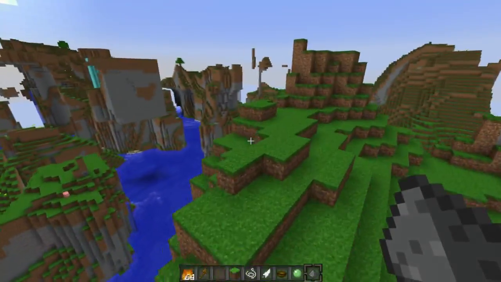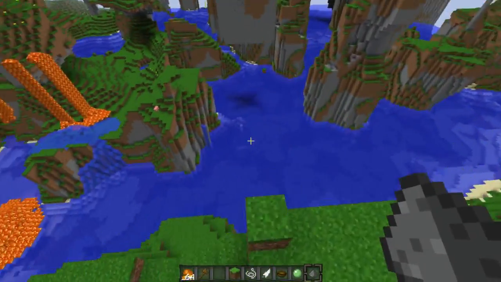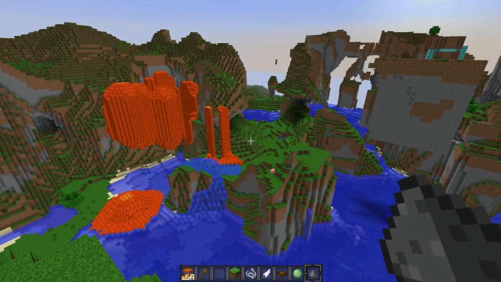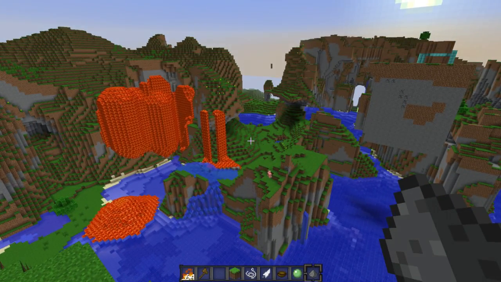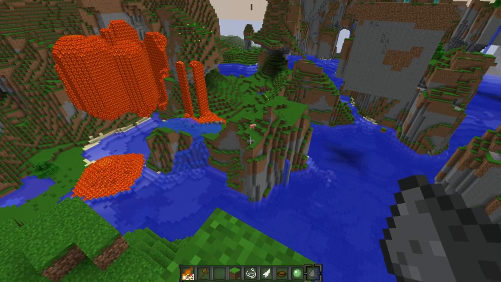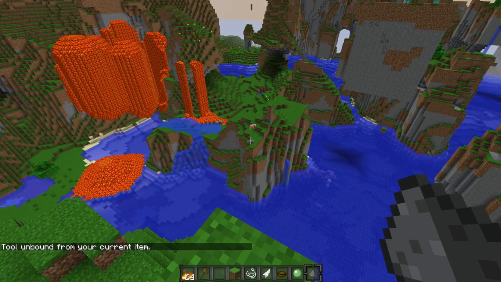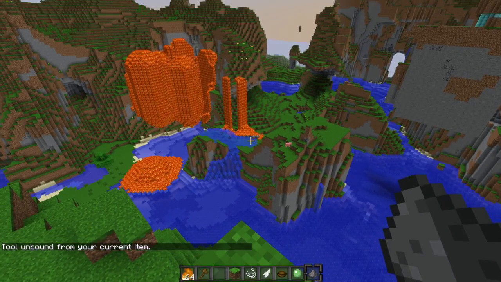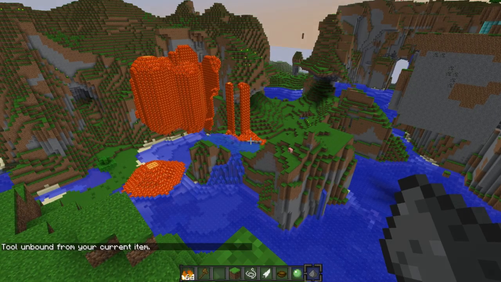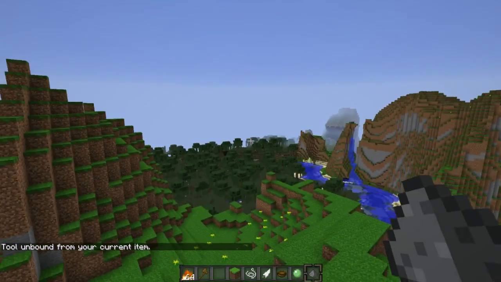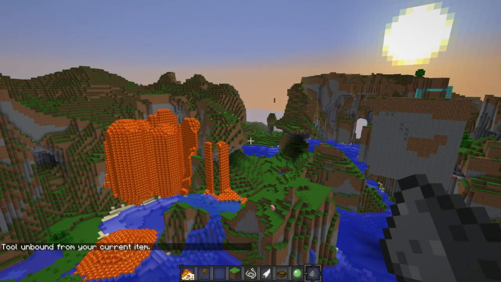So anyways, what else was I going to show you guys now that we are coming down towards nighttime here? I think that's pretty much everything that I wanted to share with you in this video. If you guys want to remove the tool that you're using from your brush, just go ahead and type in /none. And that'll pretty much do it. I think I've pretty much covered everything that I wanted to cover in this video.